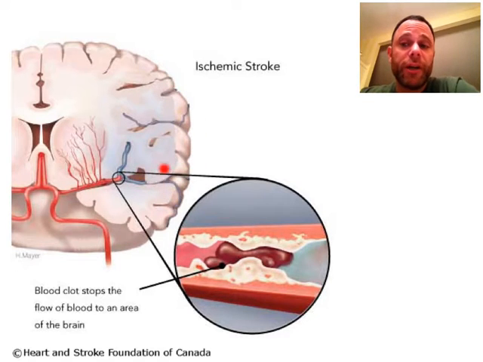This portion of the brain, and you hope that is not a critical portion of the brain because it could have dire circumstances. Fortunately, if it is a non-critical part of the brain, you may not have any adverse effects whatsoever. And if it is a portion of the brain that does affect maybe speech or what have you, it's nice that we are resilient, and over time we could relearn some of the skills that we have lost.